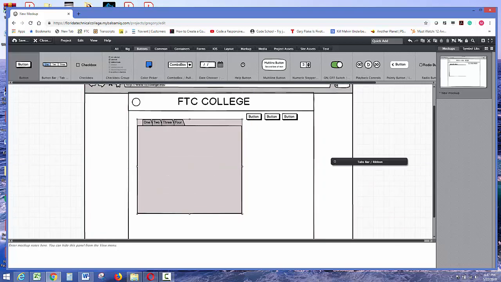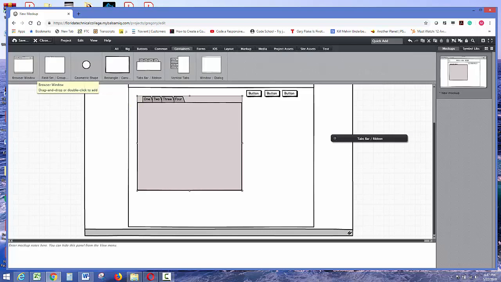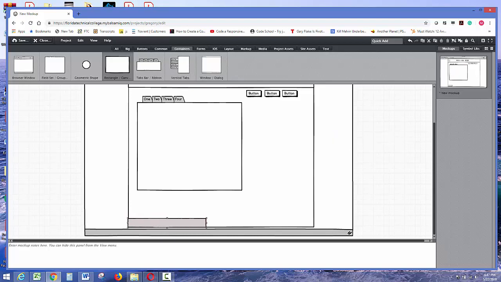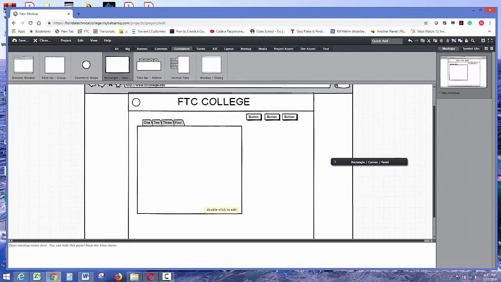Now, the other thing I want to do is I'm going to open this up a little bit, and then I'm going to put a footer down here. Now the footer, I'm going to do another container. The footer would be, again, a rectangular tool. Footer is where you have like your copyright. You could have an additional navigation bar. If you look at websites, you really need to be paying attention to what you see. Okay, so go look at some of your favorite websites, see how they're laid out, and then try to draw it and duplicate it.